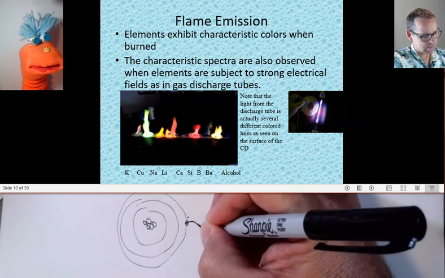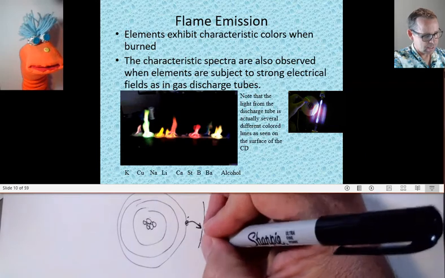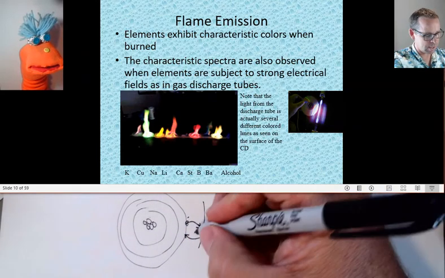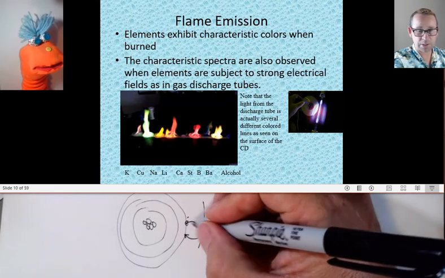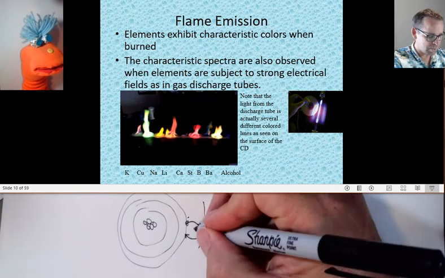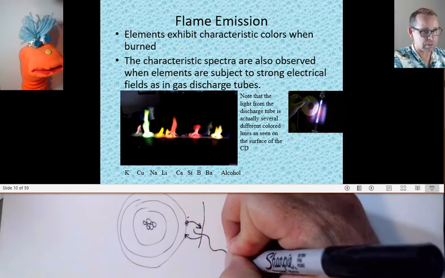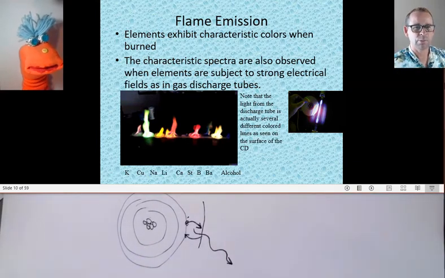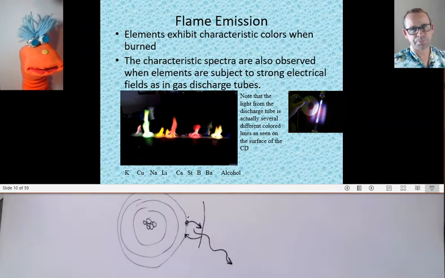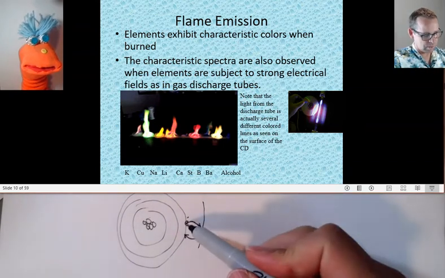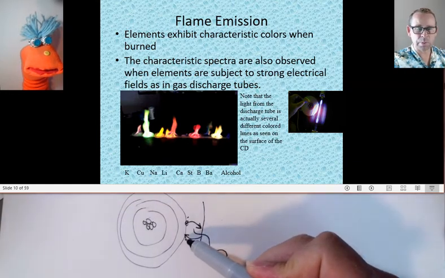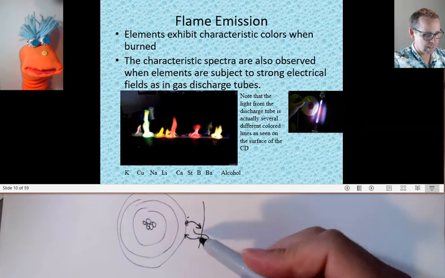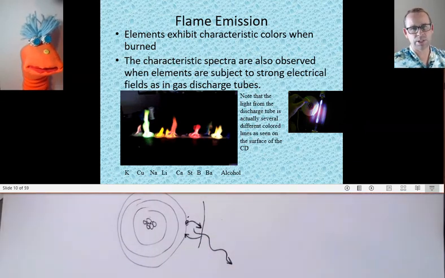And as the electrons around it are excited by the heat of the flame or by electricity passing through a vacuum bulb, like in a neon light, or even most incandescent lights nowadays are the same concept, the electrons are excited and they move up. And then the electron, after it's done being excited, moves down. So the energy from the heat or the electricity moved it up, but when it moves down, there is a wavelength of a photon, a wavelength of light, wavelength of electromagnetic energy released.